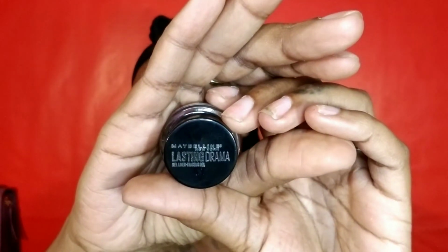I also ran out of my favorite, which is the Maybelline Studio Eye Gel. Now I don't know how long ago they changed it, but my old one, because it lasted such a long time, actually says Maybelline Studio Gel on the top. This says Maybelline Lasting Drama Gel. And as we all know, it comes with that iffy brush that I never use. I have several of them, but it was like this tapered, dense brush, but the ends of the brush went out.